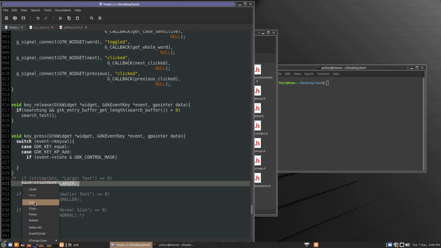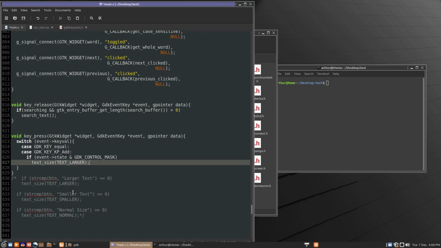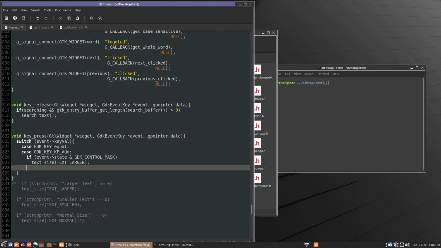So if the control key was being pressed at the same time as equal and add, we would call for the text to get larger. Then we can just break, and that should get us the first step of the way.